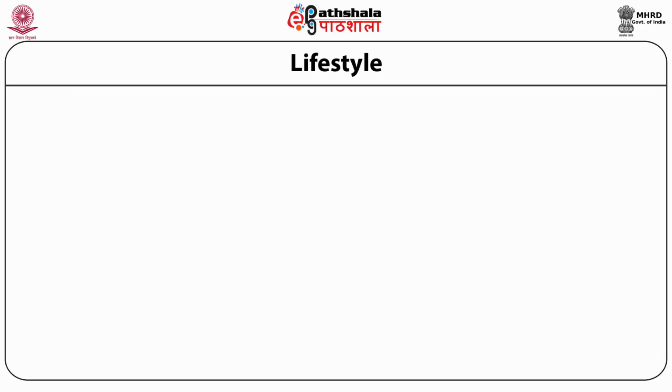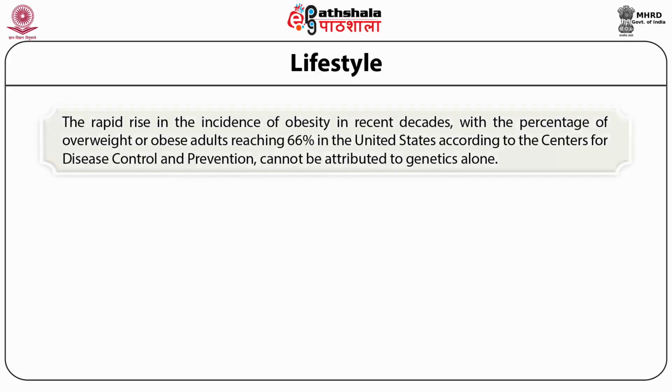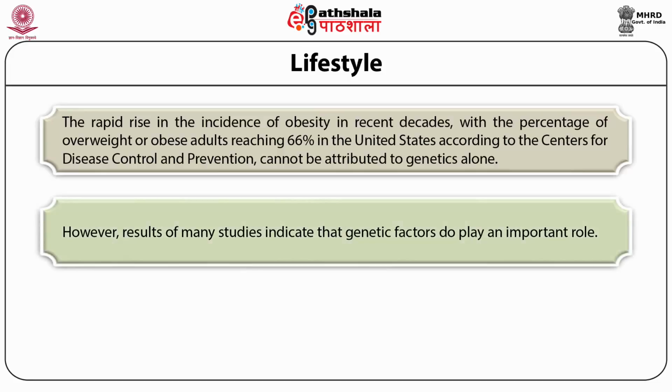Let's see the role of lifestyle. Lifestyle, whether sedentary or active, has a clear influence on body weight. The rapid rise in the incidence of obesity in recent decades, with the percentage of overweight or obese adults reaching 66% in the United States according to the Centers for Disease Control and Prevention, cannot be attributed to genetics alone. However, results of many studies indicate that genetic factors do play an important role.